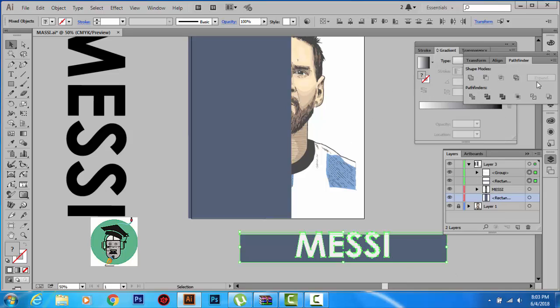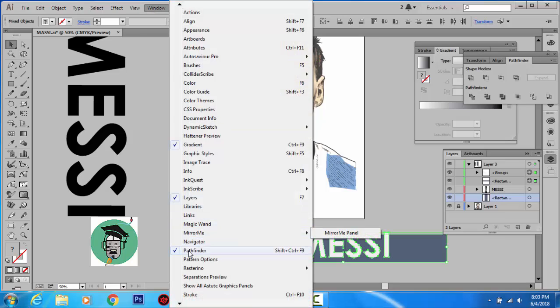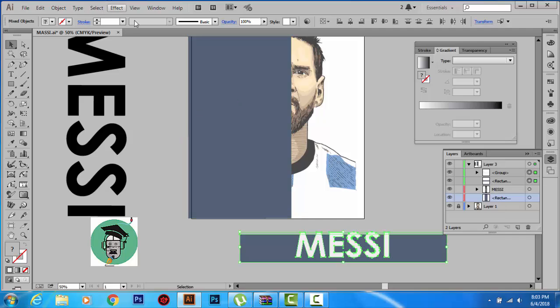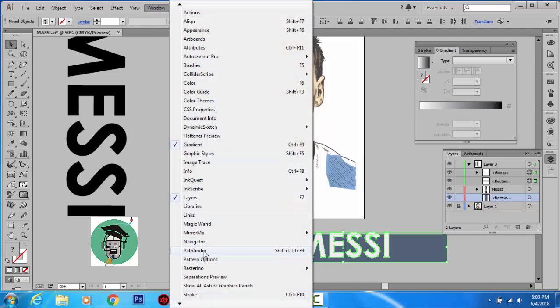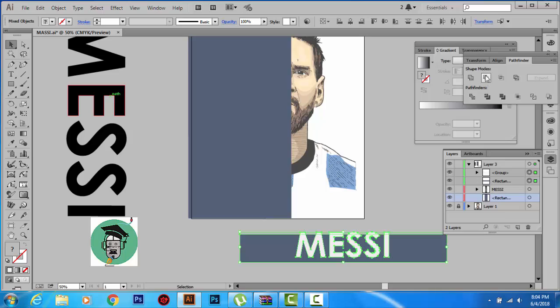If you do not know where the Pathfinder is, go to Window here. The shortcut is Shift Control plus F9, Control for Windows and Command for Mac. Okay, now, Pathfinder. This is the Pathfinder.